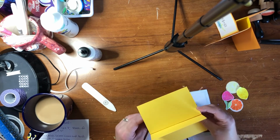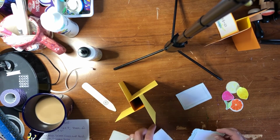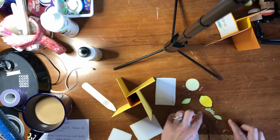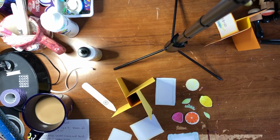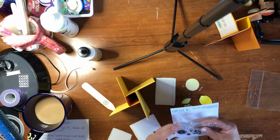So now I am going to decorate some of these frames. I'm going to figure out which frame I want. I think two of them are going to have fruit on it, and one will have happy birthday and a piece of citrus fruit on it. So I need to get a happy birthday stamp, and I believe I have one right over here with Gina K. Yep. Happy birthday to you. Yes, I do. So let's do that real quick. I do have that. See, good old Gina K Designs. Happy birthday to you. We'll use this one.